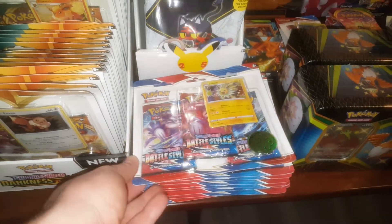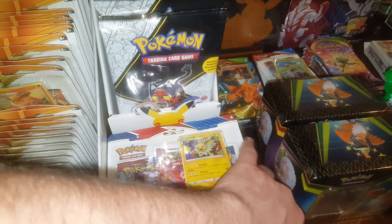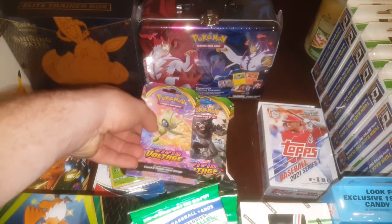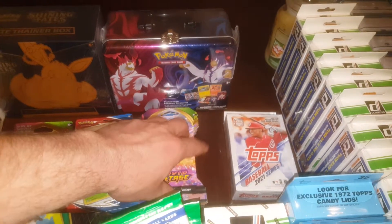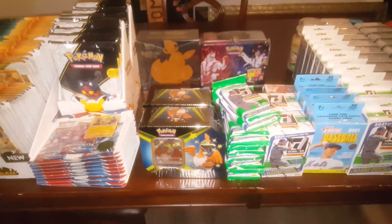I'll open up some of these, and then I'll keep a couple for the PC. I like to keep at least two of everything. Unless it's like pack art stuff — I'll keep one of each pack art of these single packs, just enough to display if I ever decide to display. So let me show you what else I got in the office.